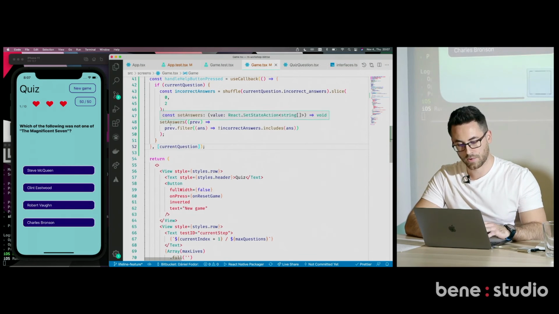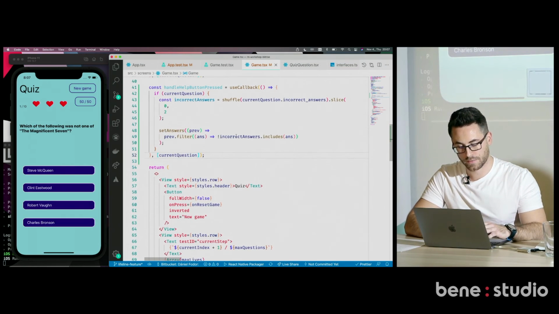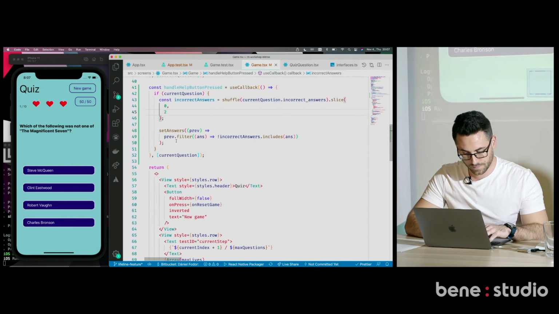So we are setting all the answers which are not in the selected that will be removed. Okay, that's it.